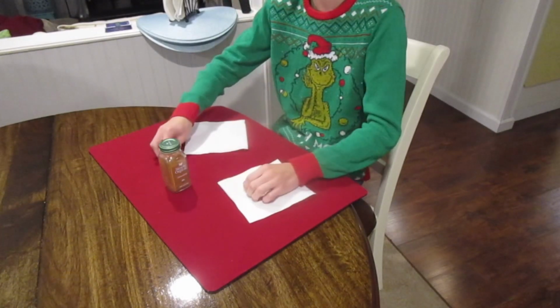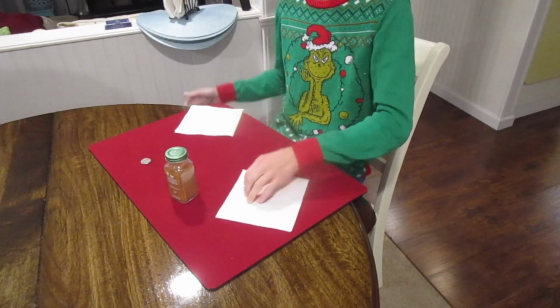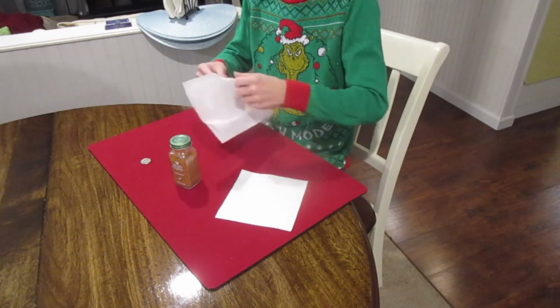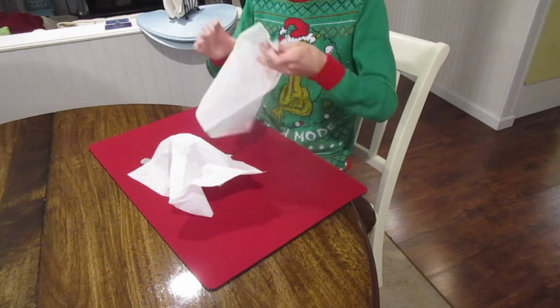This is what we're gonna do. So I have a coin, right? And then we have like the cinnamon thing, and we have two napkins. So I'm gonna try and make the coin go through the table. So we're just gonna, I'm just gonna use this just to help me. So we'll do this, and we'll just do this, right?